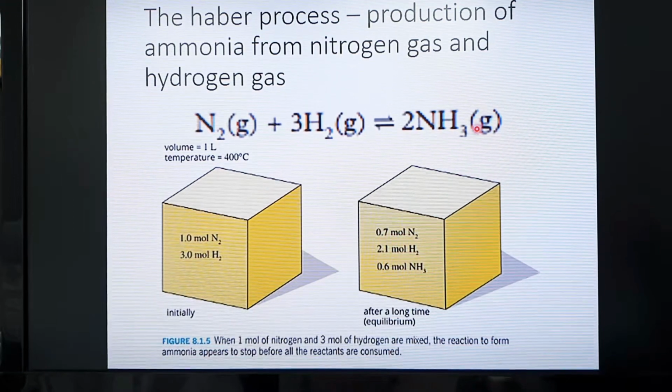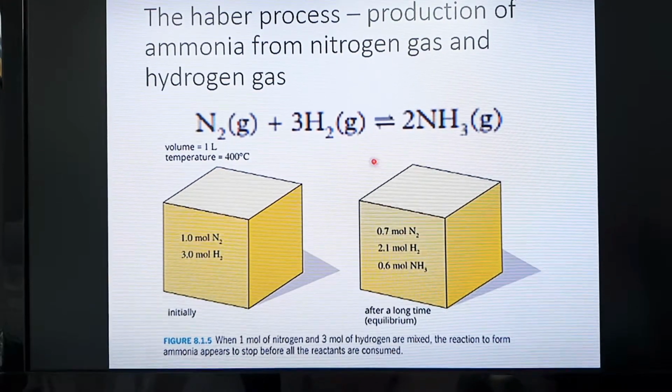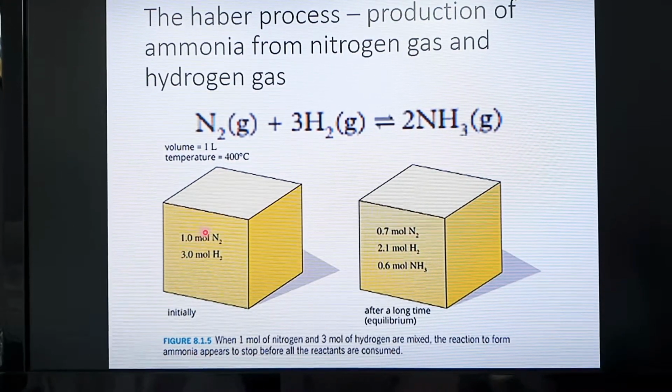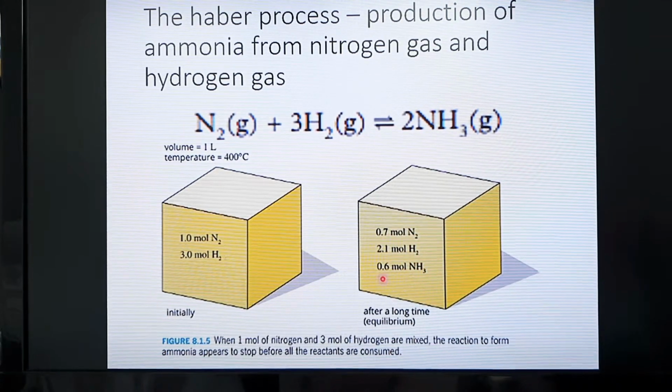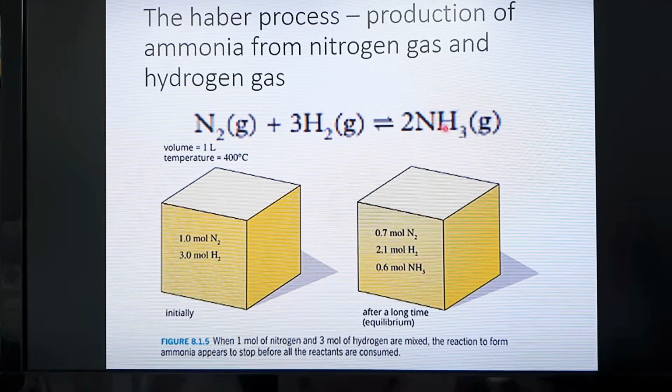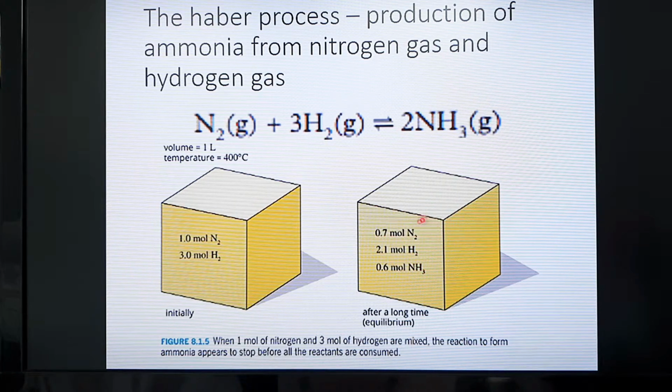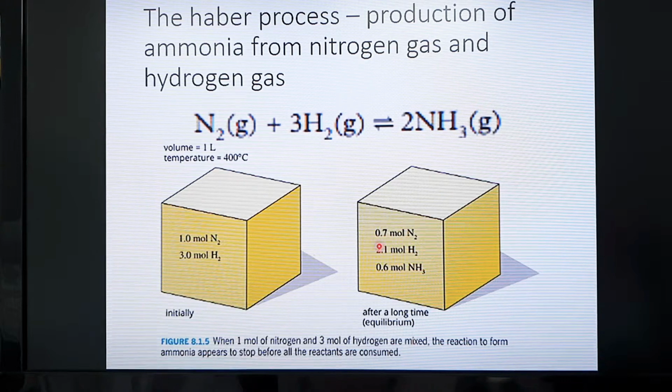However, that's actually not going to be the case. No matter how long you sit there and wait and wait and wait, you will get to a point where not only do you not get 2 moles of ammonia, you will only get 0.6 moles of ammonia, and that concentration remains constant. And so does the concentration of nitrogen and hydrogen. All these three will remain the same concentration inside this container, no matter how long you wait.